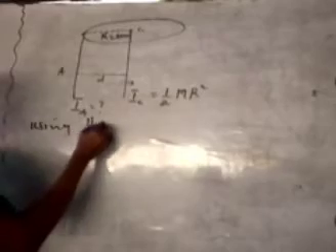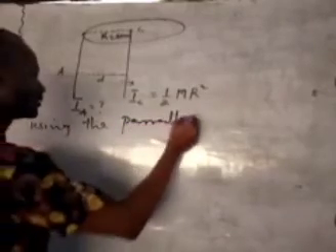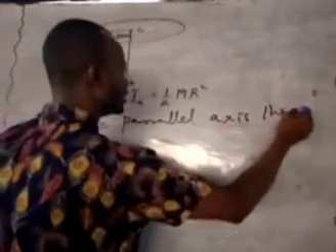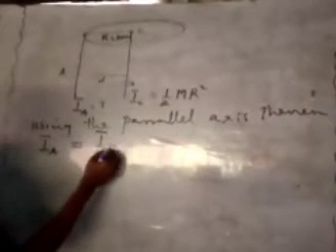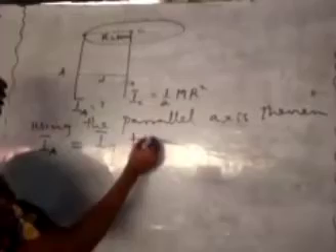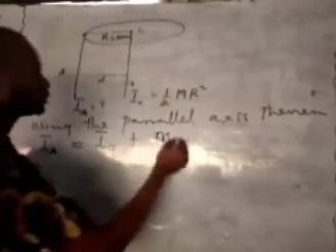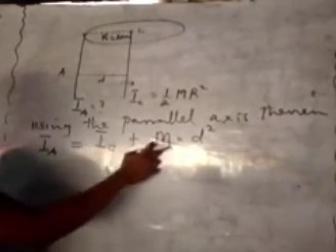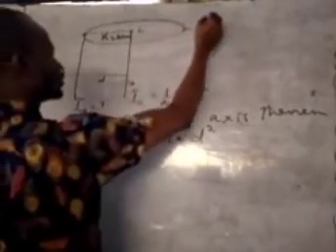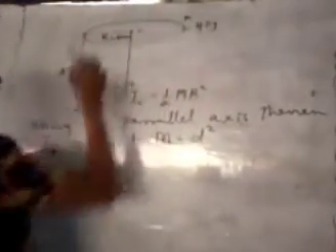And what does the parallel axis theorem say? Using the parallel axis theorem, this theorem tells us that the inertia about this axis A is equal to the inertia about the center of gravity plus the mass of the object times the square of the distance of separation of the two axes. Here, the mass of the object was given to us as 4 kg, and our radius is given.